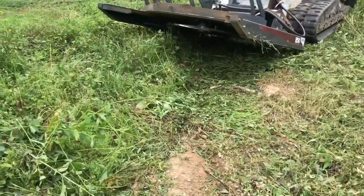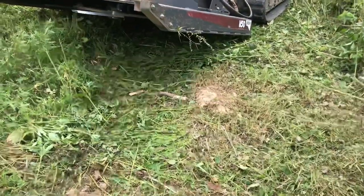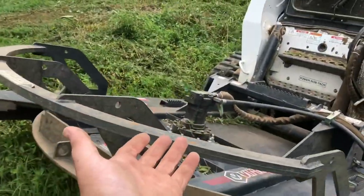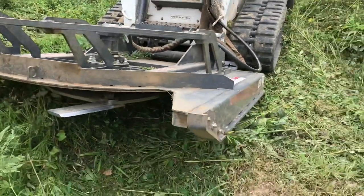It has a hard time with grass, especially when you're full stick forward. It really does bog down pretty bad. But that comes along with the single drive motor. We only have one drive motor. That's what's going to happen with your hydraulic flow. So anyhow, that's really all I have to say.